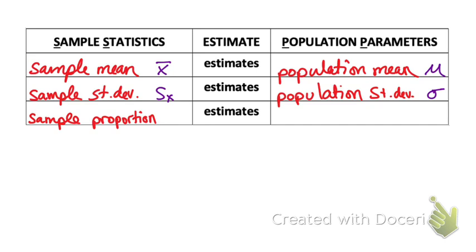So you're close. It is a ratio. It's the ratio of a certain quality out of the total number in the sample. So let's say I wanted to know what the proportion of people that have blonde hair in here is. I would put the number of people that have blonde hair over the total number of people in here, or however many I sample, okay? And that would be my proportion of blonde hair in this room, okay?